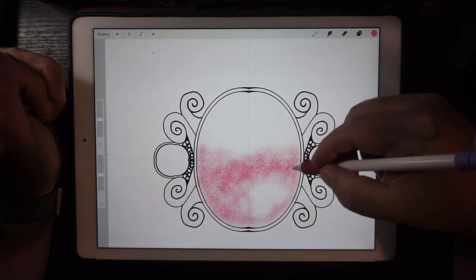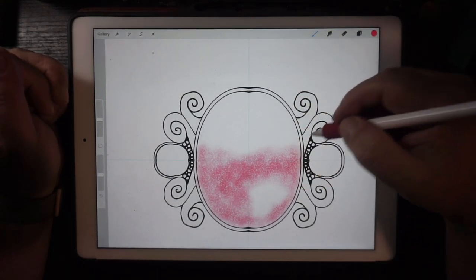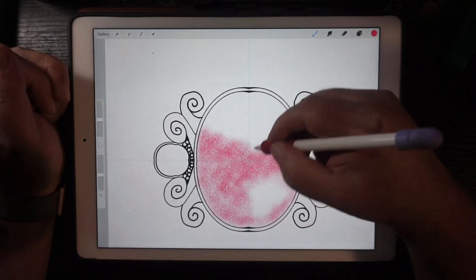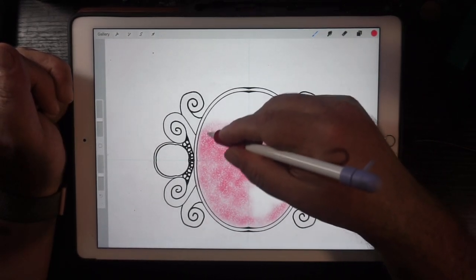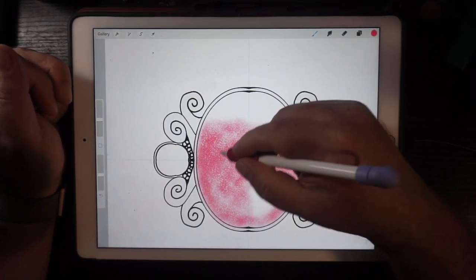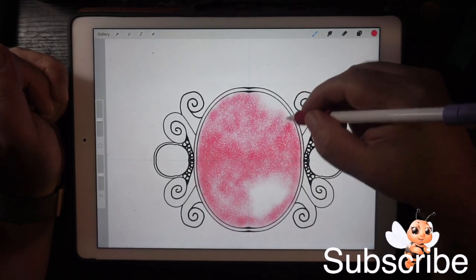I haven't lifted the pen yet. There we go. Now what I'm going to do is go to the slightly darker one. You see I'm overlapping. Not really that noticeable, is it. What I do like to do though is come down, because these edges have really got to be quite dark. Just come in there a little bit, blending up. The reason I do it this way is because it's the same method as you'd use if you were doing it with a pen and paper.